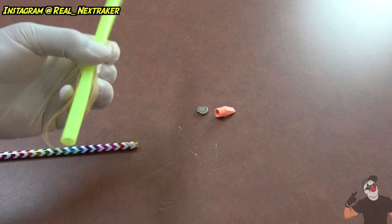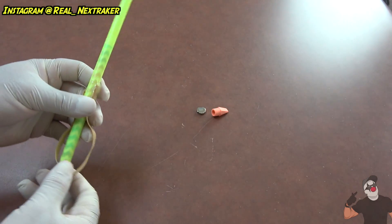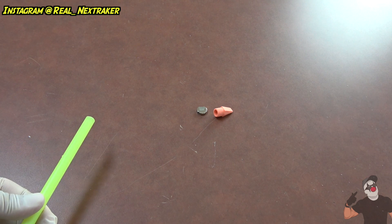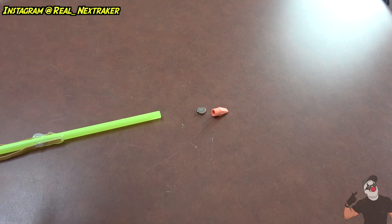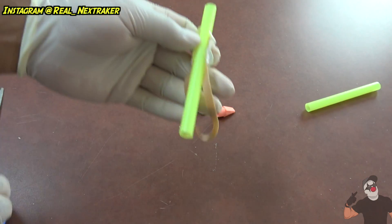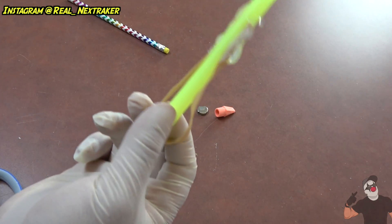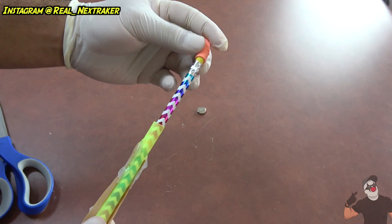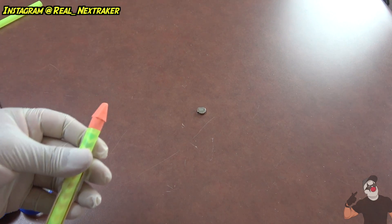Our launcher is pretty much complete. Let's say we load up a pencil in there, pull back on the rubber band and the pencil, and it shoots. Now I don't like that because it's very hazardous, so we're gonna make it a bit safer. This straw is too long — we're gonna trim it down. That way it's smaller, and you can use the extra piece to make another launcher if you have another rubber band. We load up the pencil, put an eraser cap on it so you don't hurt anybody, and launch it.